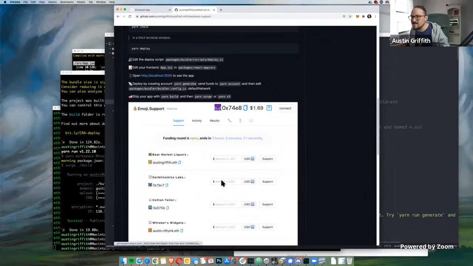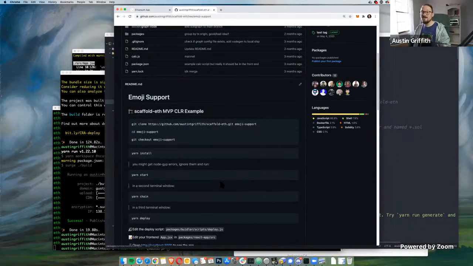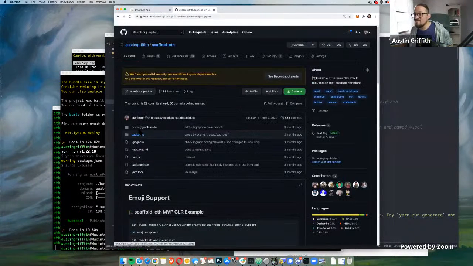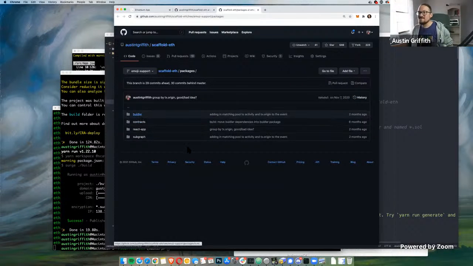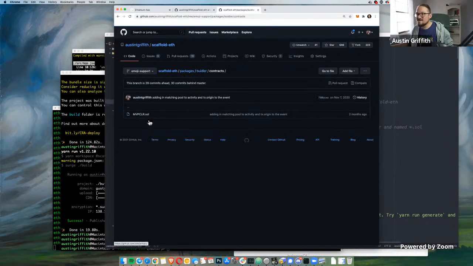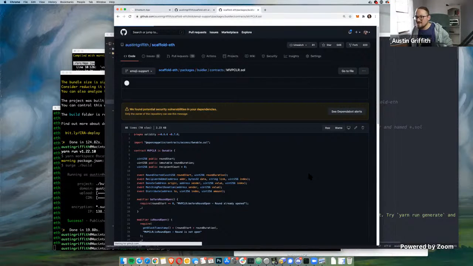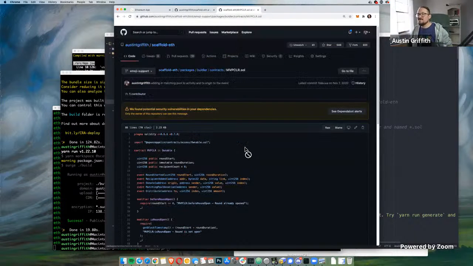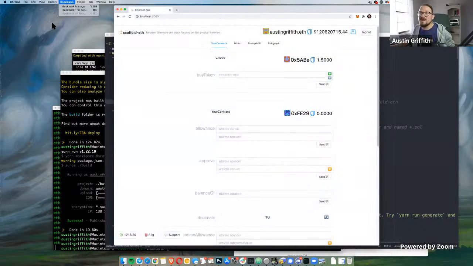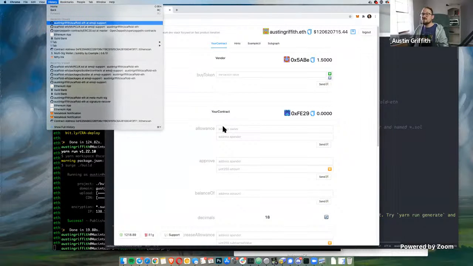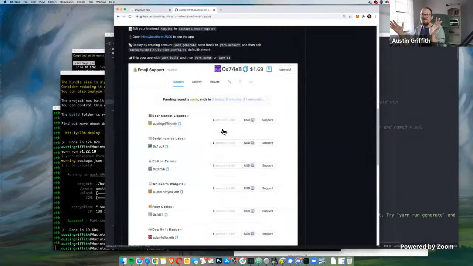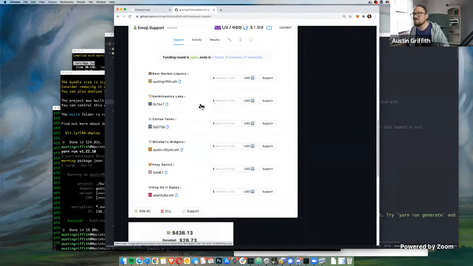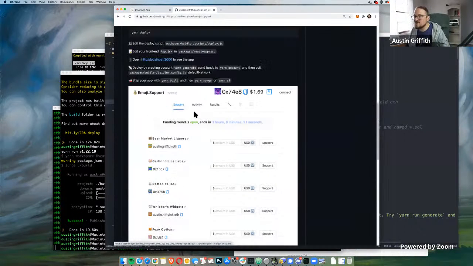Okay, so let's say you want to run your own quadratic funding round. What do these contracts look like? Do we have some square root math? Oh, it's still old Biddler, by the way. Contracts, there we go. MVP CLR, we've got to have a square root in here somewhere. Whatever. Oh, I just closed it. Bring it back. Okay, if you want to build your own quadratic funding round with a full front end, the contracts and the app, it's right here. You just clone this repo and go through these instructions, and it will show you how.